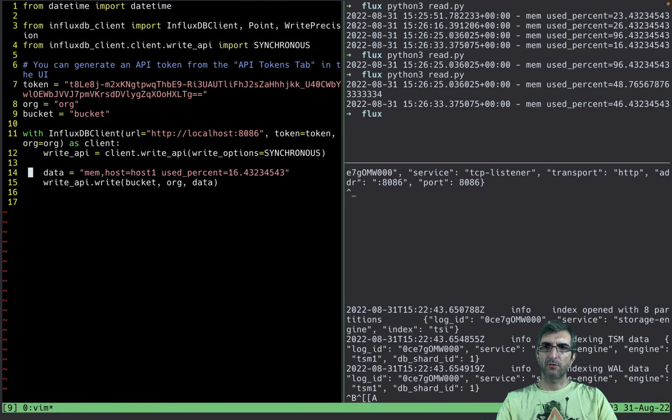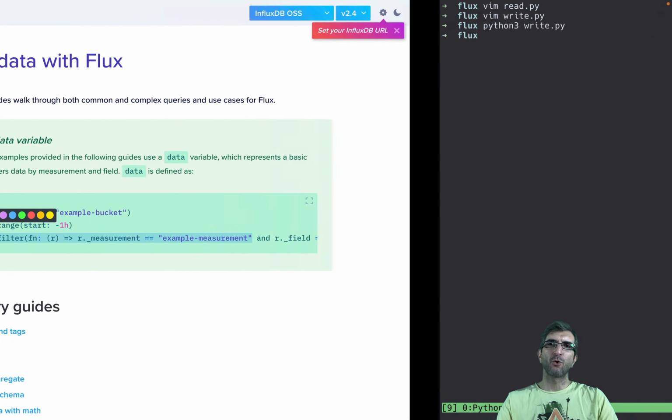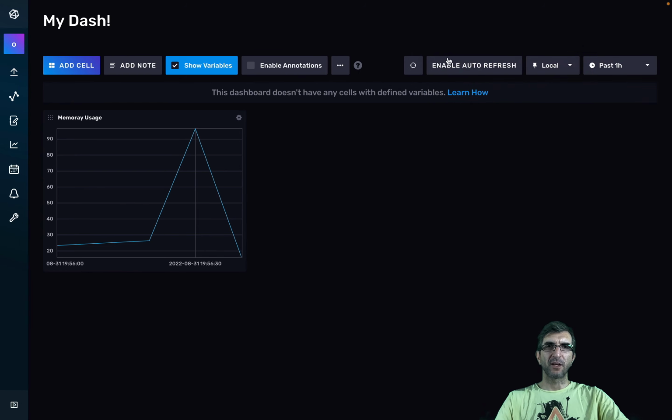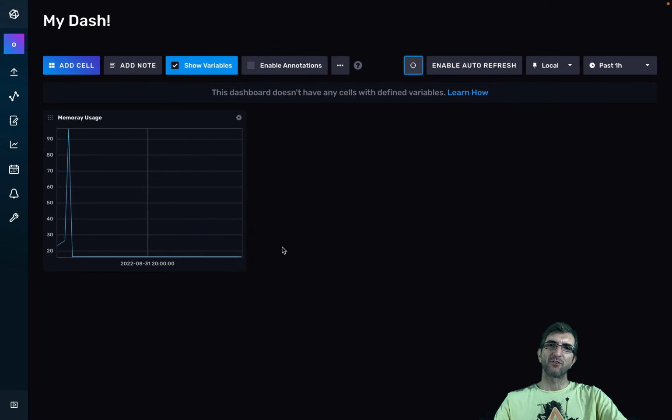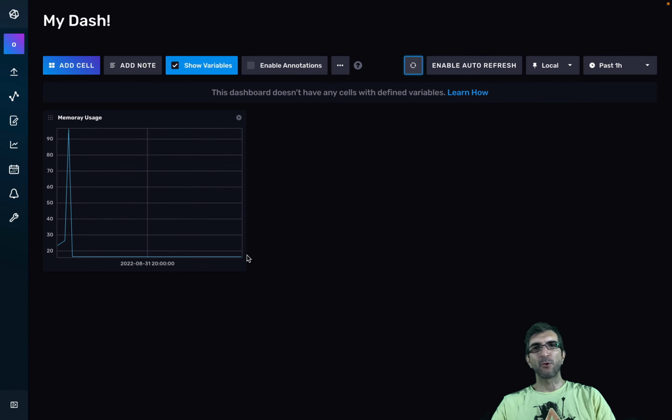I mean data point. Another 16, that is fine. I can say Python 3 write. I added just one more so you can see how my dashboard is working. I can refresh it. Enable auto refresh is off at the moment, so my dashboard is like this. It is a time series. So I inserted this in this much time and then worked, and this is the new data point. And you can just add new things here or even do fancy stuff.